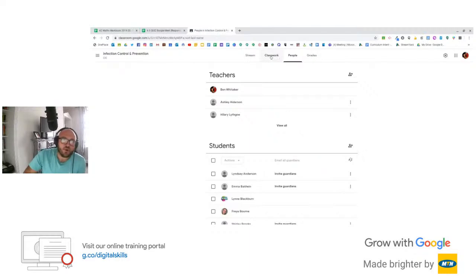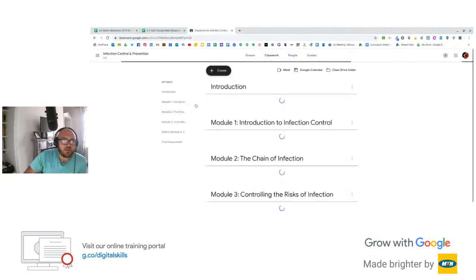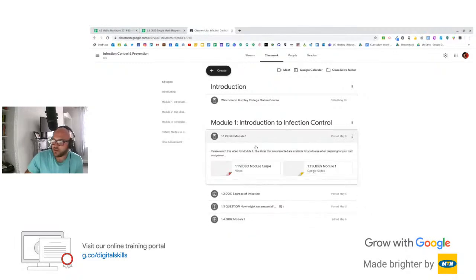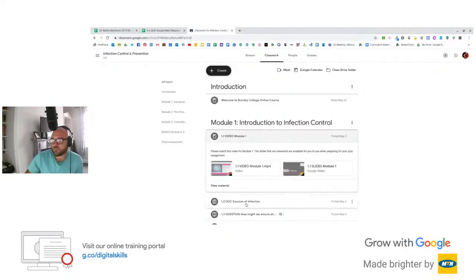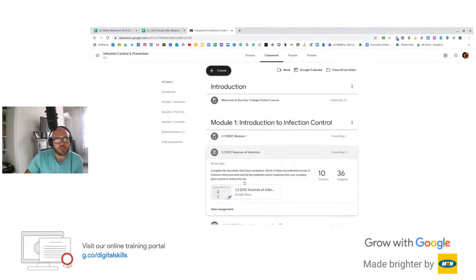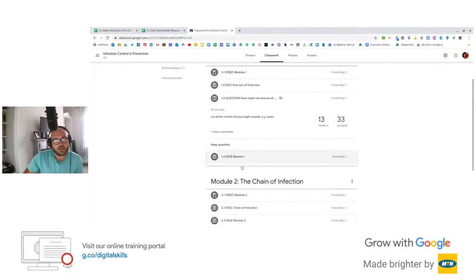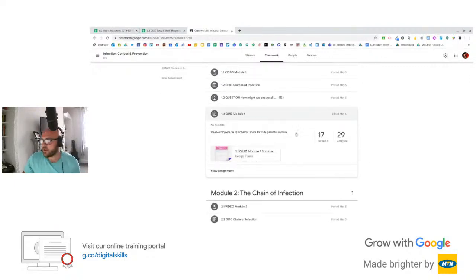The key bit that most of you will use a lot is the classwork element. The classwork element is where you might post some information or some activities or work that would go out to students. So this is one that's being used in a classroom that I'm involved with as a co-teacher. You can put videos that students would watch. You can add documents that students will complete. You can set questions. And as John's going to mention shortly, you can create Google Forms for them to complete assessments.